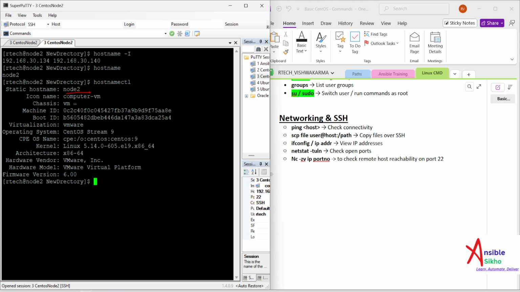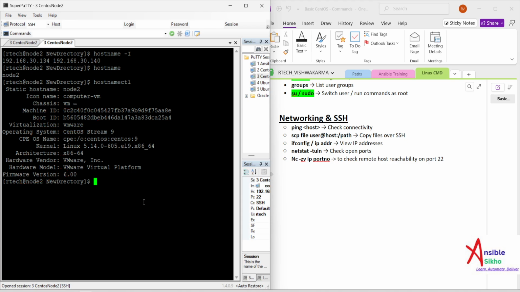What are they? Hostname, icon name, chassis is VM because we are using VMware virtualization. Okay, so my virtualization platform is VMware. If it was Oracle, then it would have shown Oracle here. So all this information is related to your host.